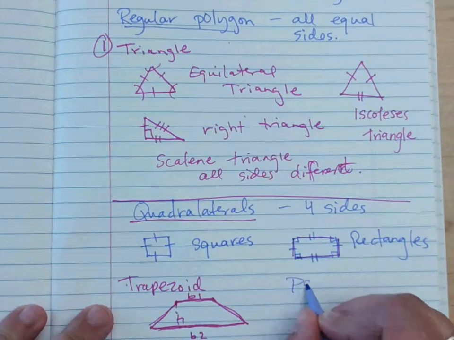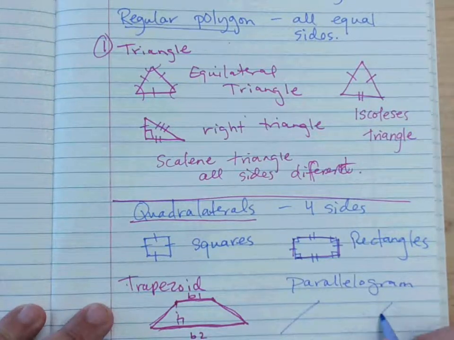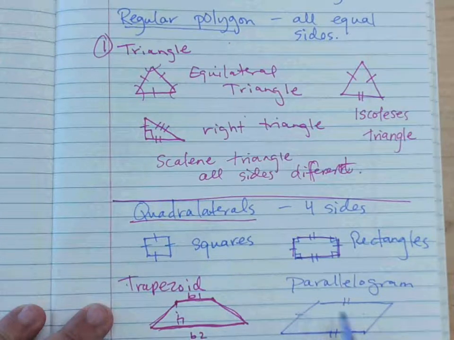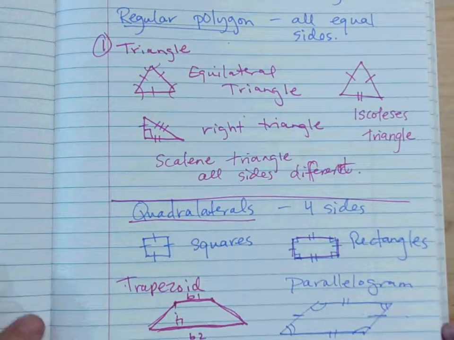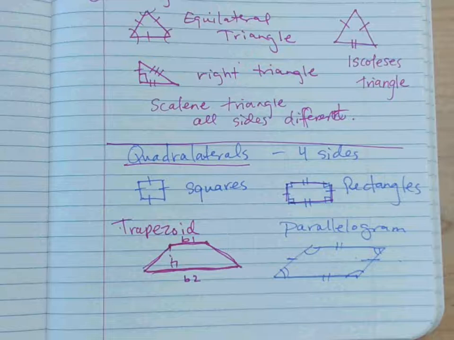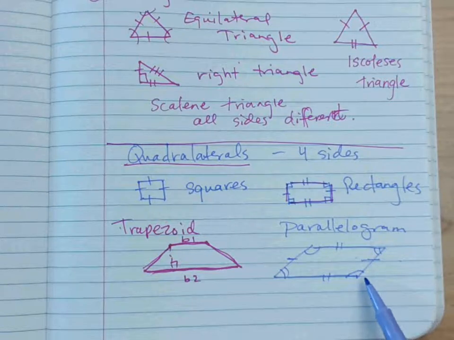A parallelogram is another quadrilateral. A parallelogram has, just like a rectangle, 2 sides that are equal. The parallel sides are equal, but it doesn't have right angles. So you see I have different angles. It basically looks like a rectangle that's been smushed, right? Pushed or nudged. It's as if you take a box and you start to flatten it, so you no longer have the 90-degree angles in the corners. Okay? So that's what a parallelogram is.